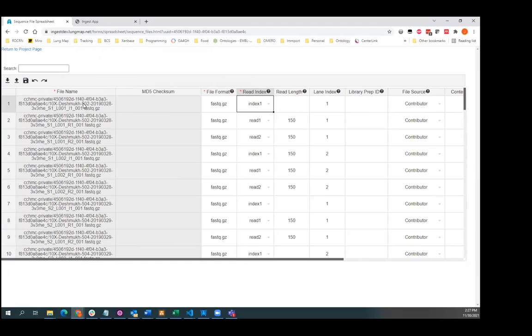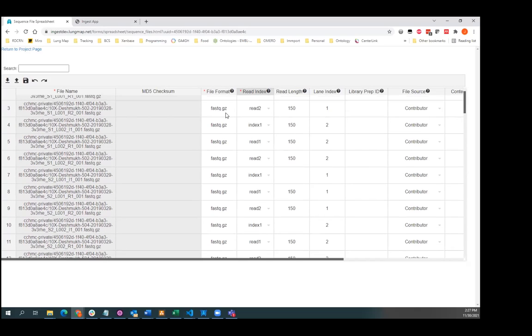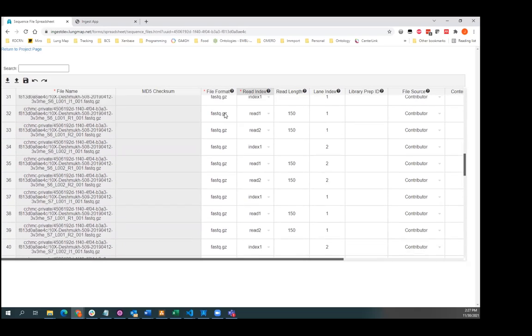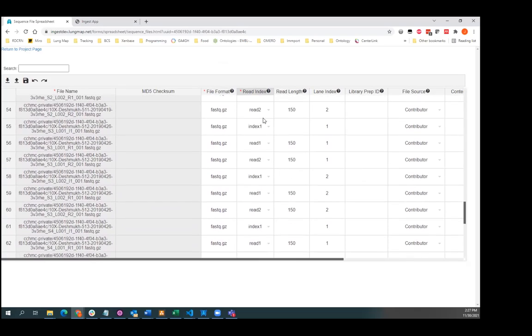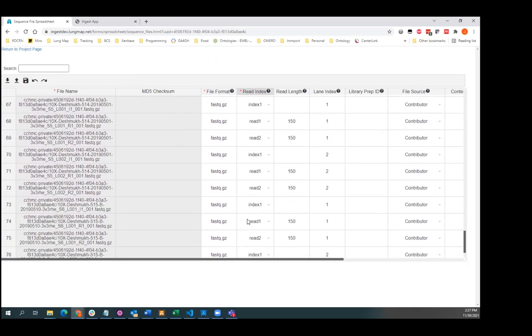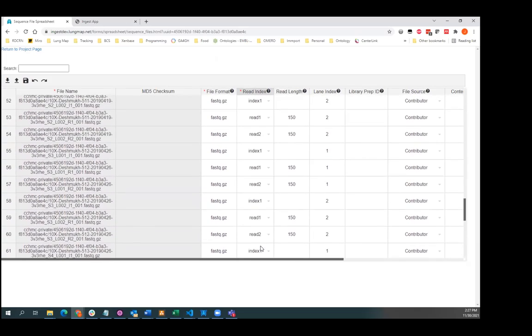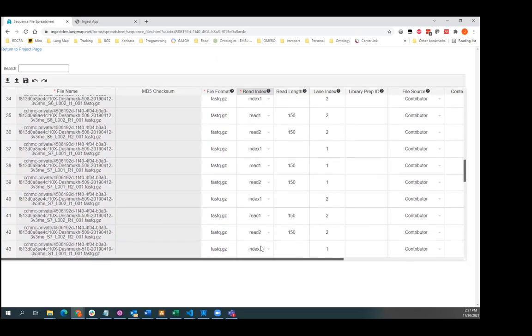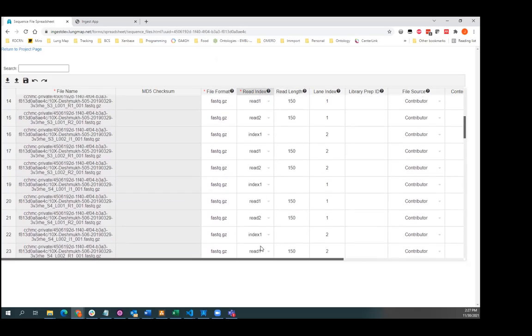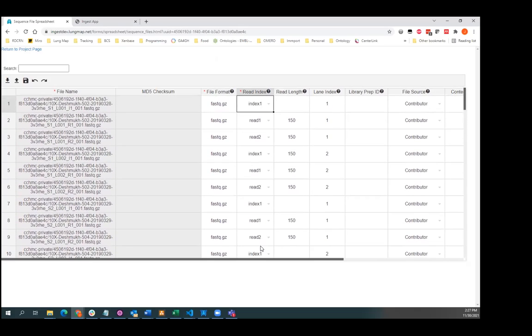So when I started this, there was that one FASTQ file that didn't have a schema type. I've set it to sequence file, and so now I want to scroll down and try to find that, and it should be fairly easy to find because there should not be some information in here, although I am not seeing that one. Might be a slight bug.